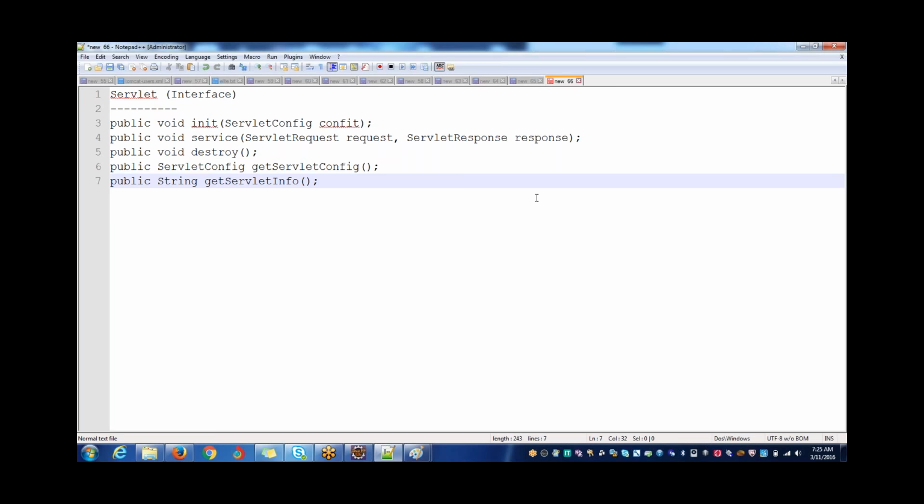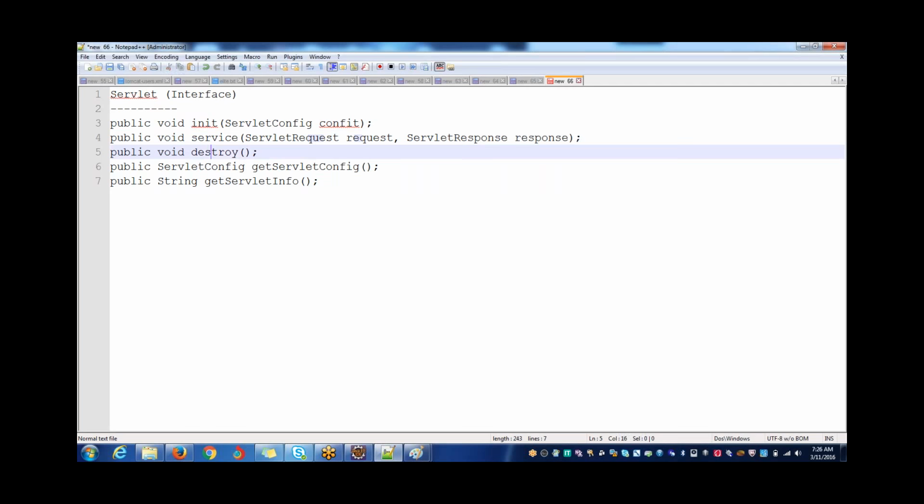By using these methods only, it is going to take the request and process the requests. Let us see from the starting. Init is a kind of method. Whenever you hit for the first time, this method is going to get executed. Next, service. Service is the method invoked every time you hit the server, it processes the request, and it gives the response back.